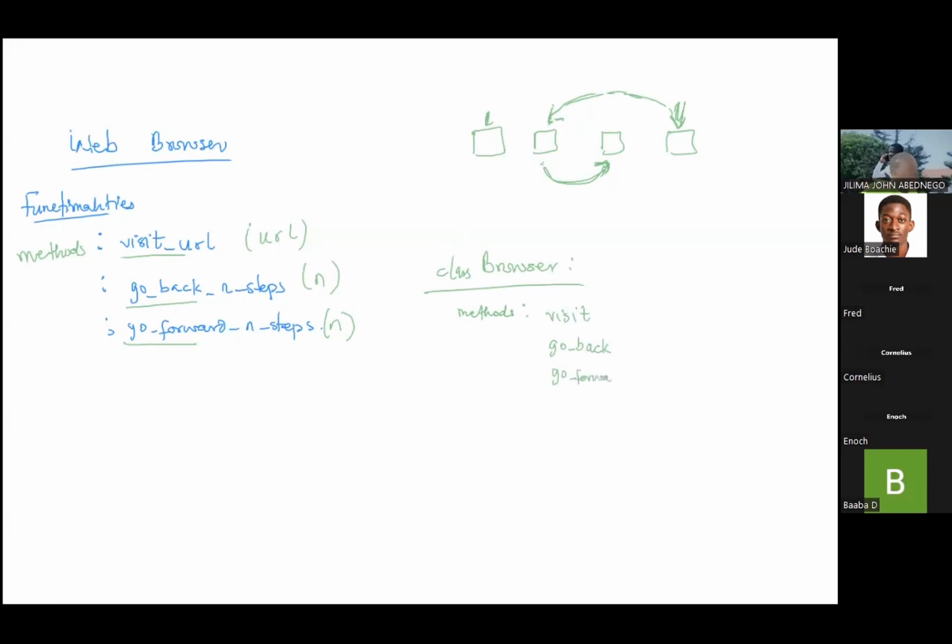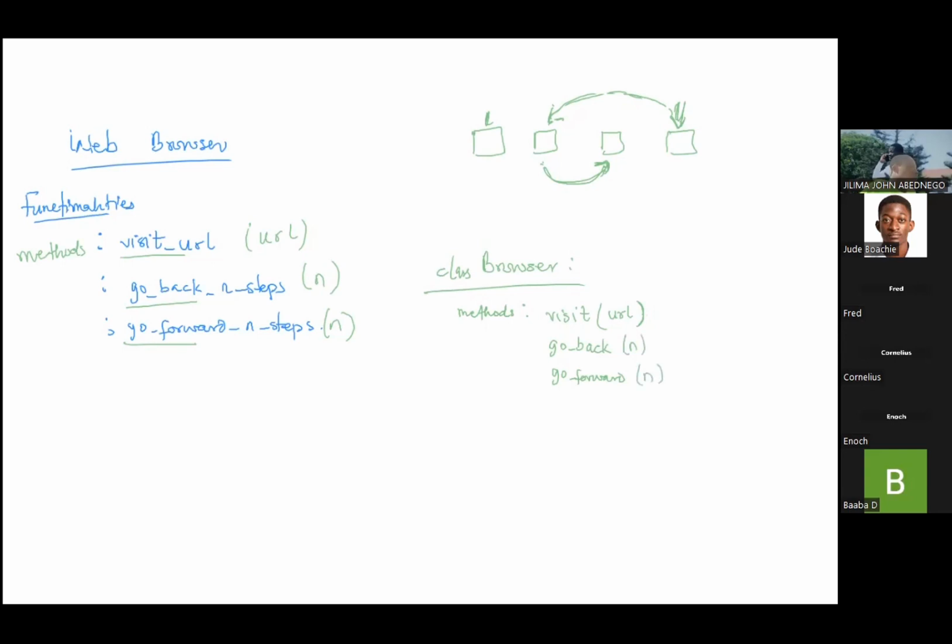Now let's specify the arguments of those methods. So visit, we're going to give it a URL that is a string. For now, let's even ignore the type. I'm doing it as I'll do it in an interview. So methods: visit takes a URL, then I'll just go to the URL. Then go back, I'm going to take n, that is how many steps I should go back. Then go forward also takes an n.